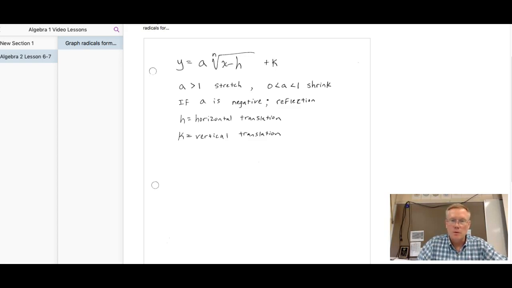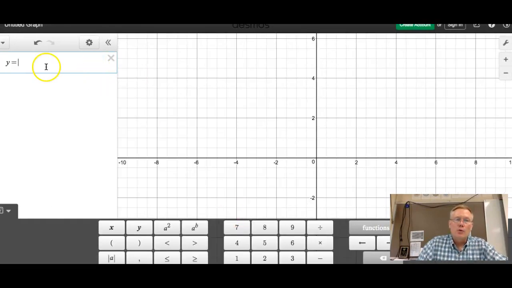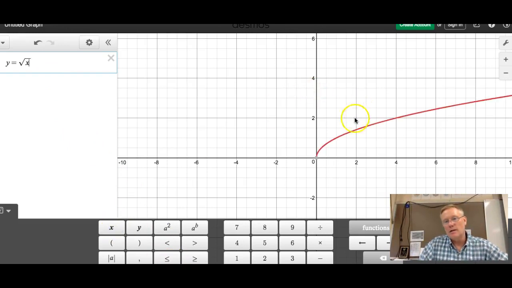I'm going to go to my online graphing program, the Desmos, bettergraphingcalculator.com. So if I was to do the parent function, which is like the original, most basic one, y equals the square root of x, I get that. All right, there's no negative values. It's only in the first quadrant because it's all positive numbers. The domain is x is greater than or equal to 0, and the range is y is greater than or equal to 0 because you only get positive numbers. So that's the original one.